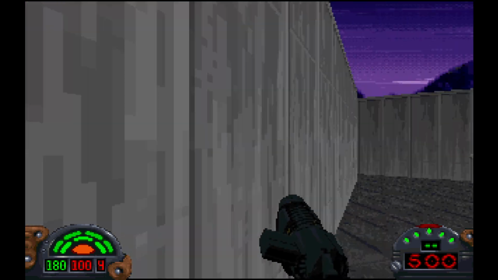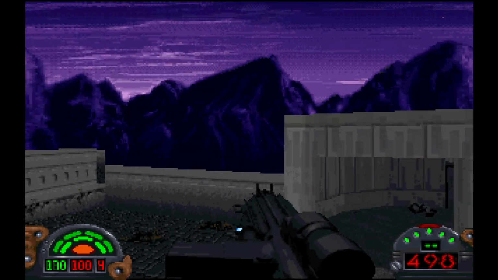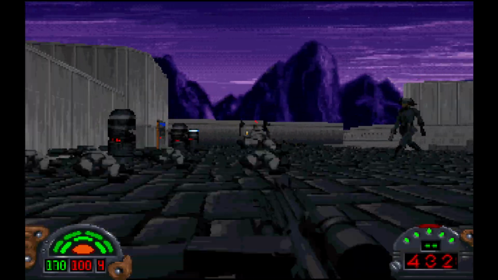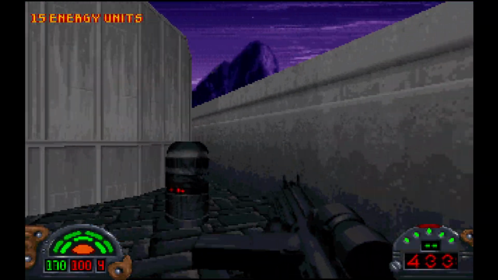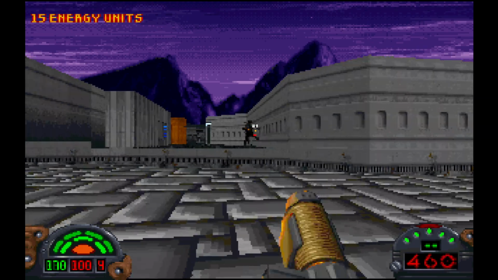Like they said in the mission briefing, the power is out, so much of the level is dark until you restore power to the city. I don't know how this looks on the stream, but I can barely see here. Oh. I think the Empire should be embarrassed about that. One guy just mowed down like an entire squad of their troops.